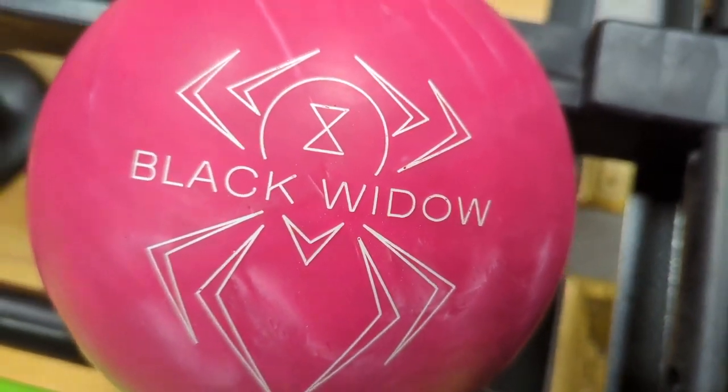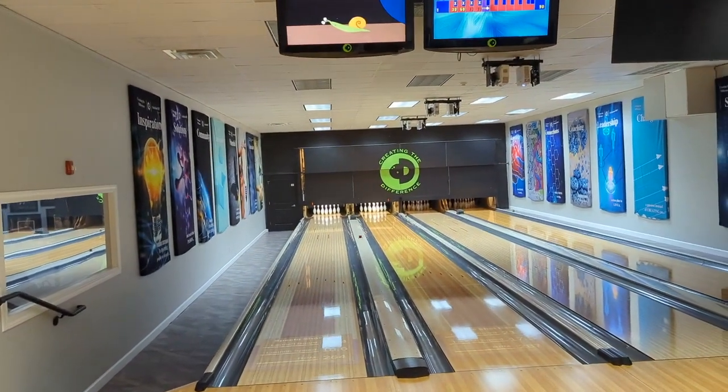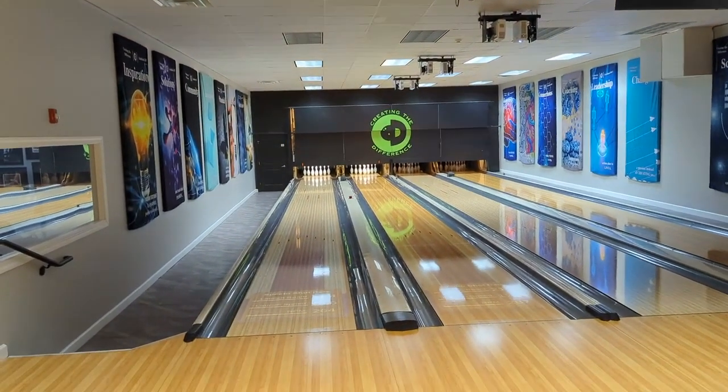You are not seeing things. It is a Black Widow. It is pink, but this ball is not reactive. This ball is urethane, and I'm going to tell you why that matters right now.